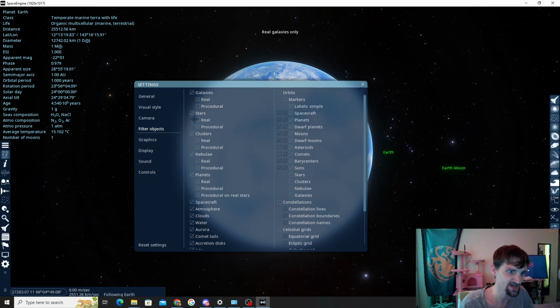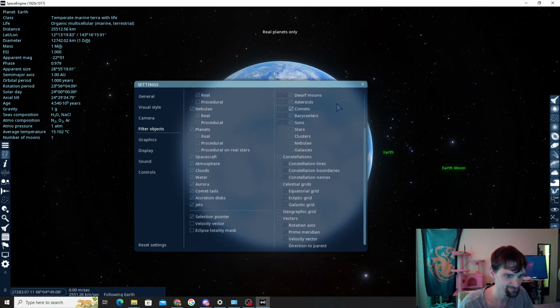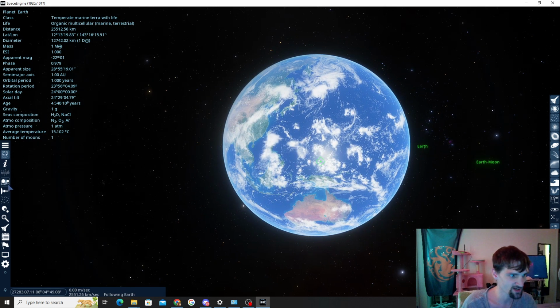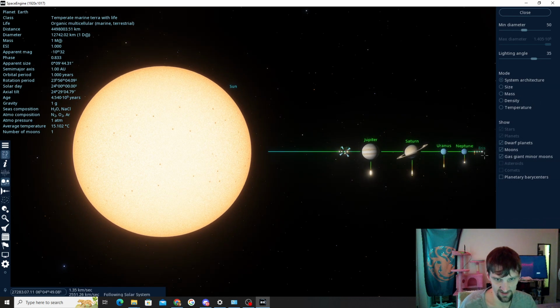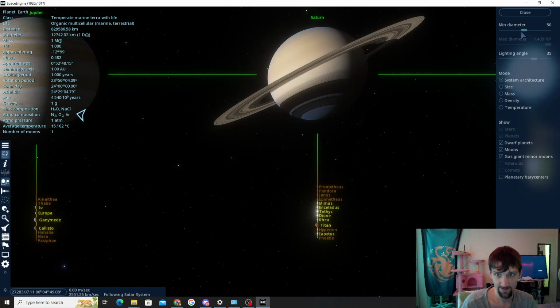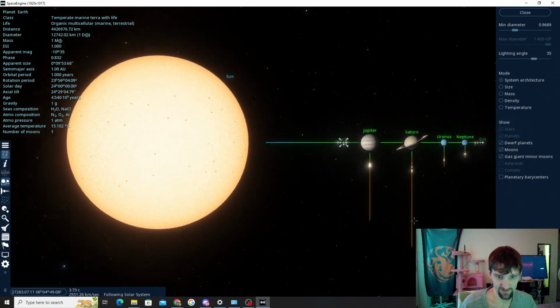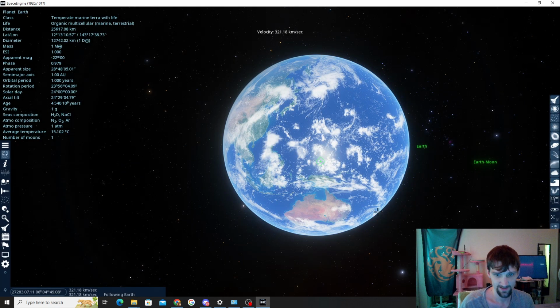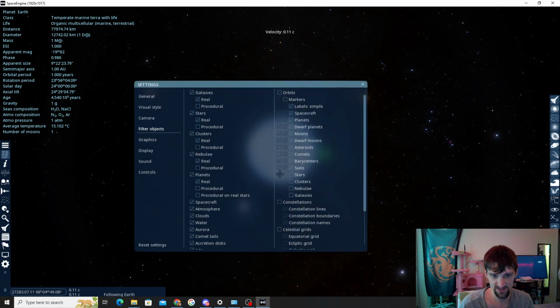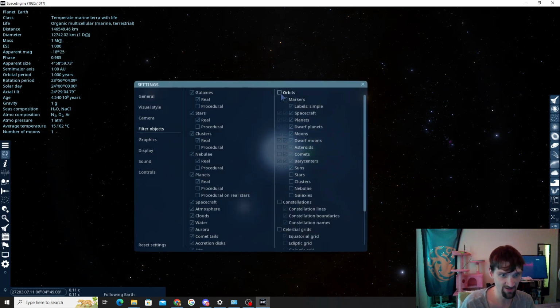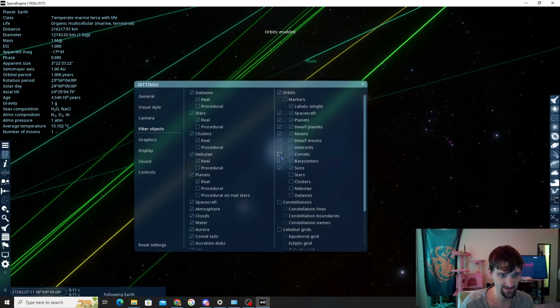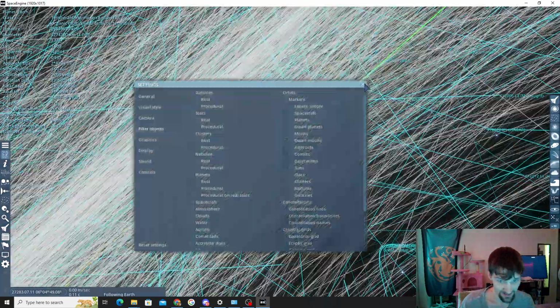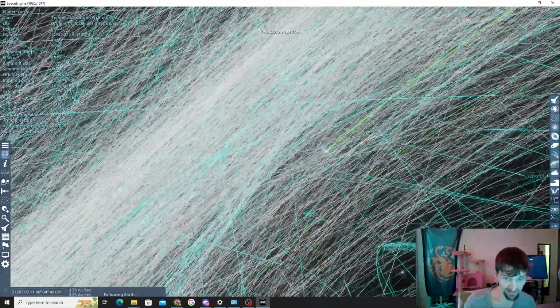I don't want to see galaxies that we don't know about. I don't want to see stars we don't know about. I don't want to see clusters, nebula. I don't want to see anything that's not real. Well, guess what? When we turn the diameter down, we still have documented all of this. And if we zoom out, we still know about all these comets and asteroids. These are all documented objects.